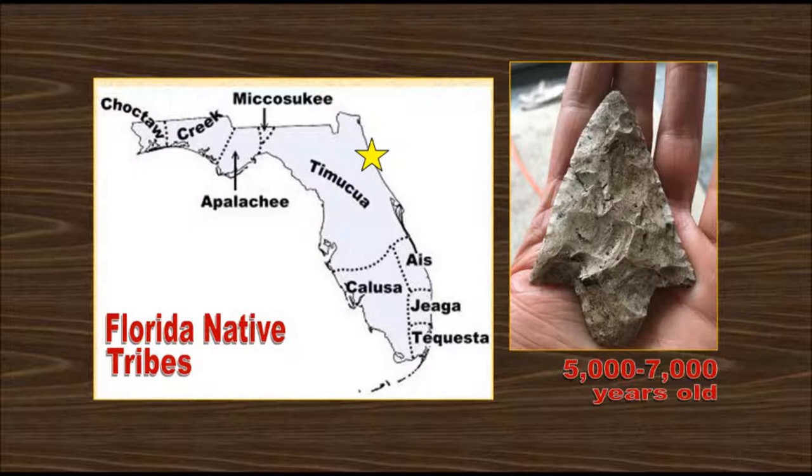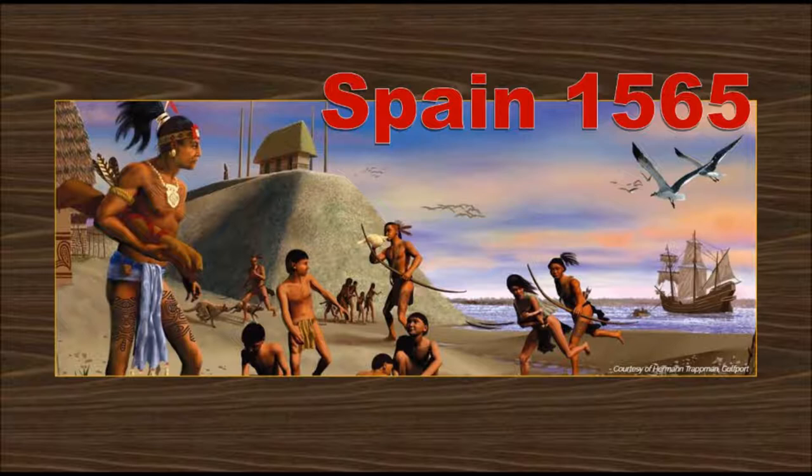To this amazingly preserved spear point found in January of this year in Flagler County, which is estimated to be between 5,000 and 7,000 years old. There is no doubt that Florida history would be changed altogether with the arrival of the Spanish in 1565. What was seemingly a good trading opportunity for indigenous cultures turned into a much different story as subsequent groups of Europeans found their way to the New World.